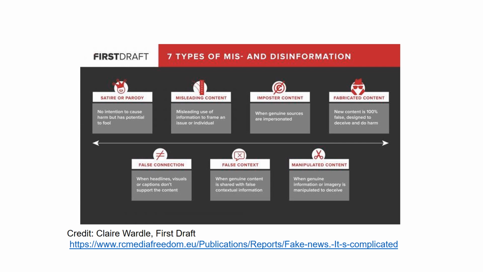Before we go into how to spot fake news, I just want to remind you what we said last time about how fake news is created. Remember, fake news is based on disinformation. That is information that is altered or parts of it only are being said. There are 7 main techniques used to produce fake news, as we said last time, which are satire or parody, misleading content, imposter content, fabricated content, false connection, false context, and manipulated context. But what we're going to talk about today is how do we really recognize that?